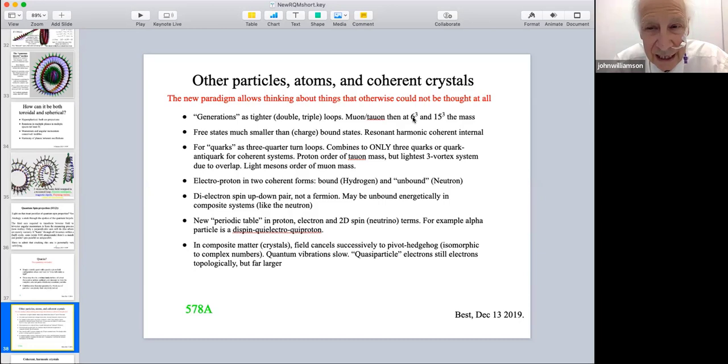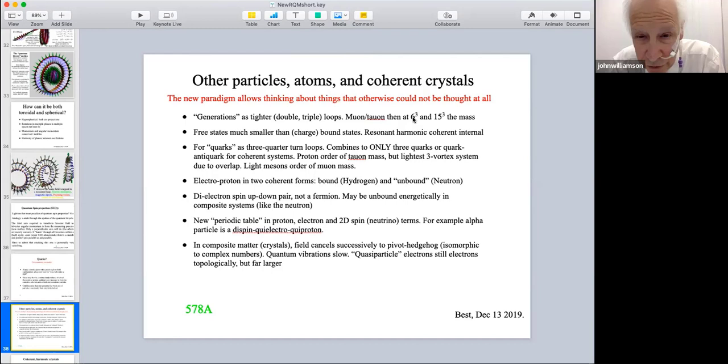So I think it's at least plausible that, given the quark model, this is the reason that we have generations. So the generations are simply tighter loops. And you might say, what's the next one? Well, the next one doesn't exist, because you're going from a 4D thing to a 3D thing, then to a 2D thing, and then you don't have any dimensions left to vibrate in. So you can only wind it up in one dimension, then in two dimensions, then in three dimensions, and you run out of dimensions to wind it up in. So there isn't anything beyond the third. That's also a prediction of the theory. There are no higher generations than three. So that's the reason for the muon and the tauon.